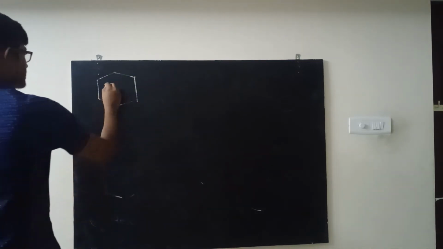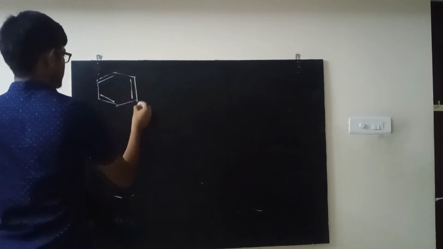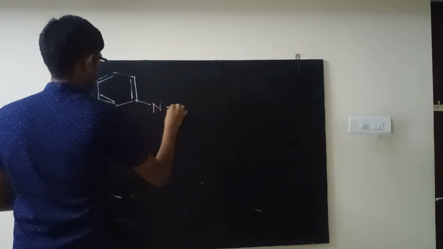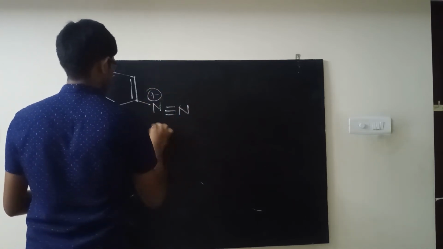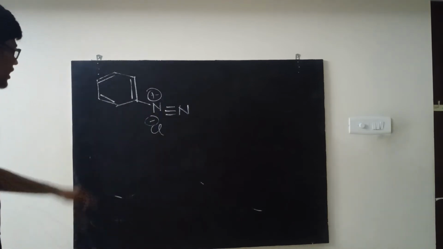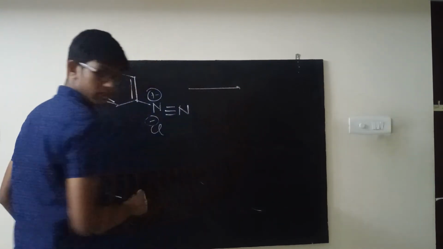So why don't you go and check out the preparation of halogens one? I think that's why we discussed it. So you're left with N2+ Cl−. This is benzene diazonium chloride. You can also write N2+ Cl−. Okay, so that's your compound.